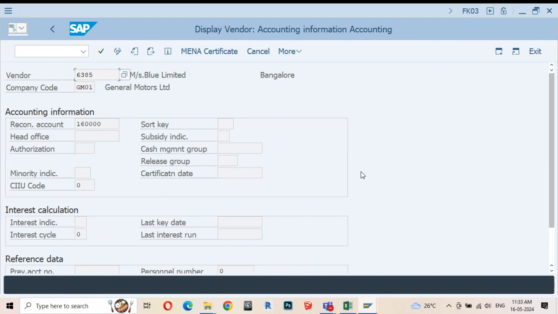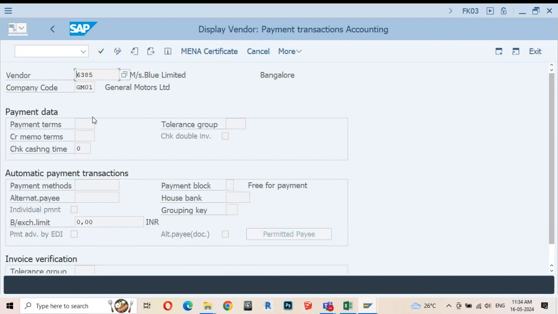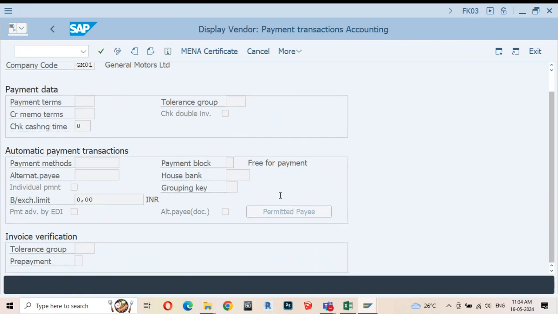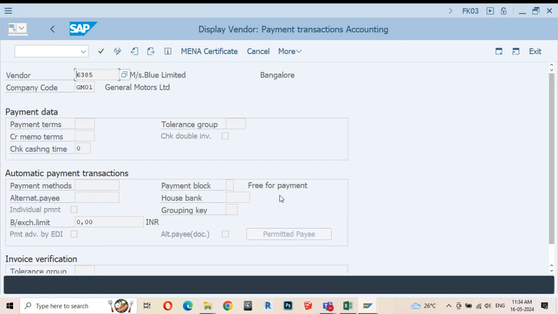So this was the first screen of the company code related data, the owner of which is the finance consultant. Now I'll enter. You can see the other information of the finance person. You may not be in a position to relate anything now. As and when the subject proceeds, I will be taking it up.